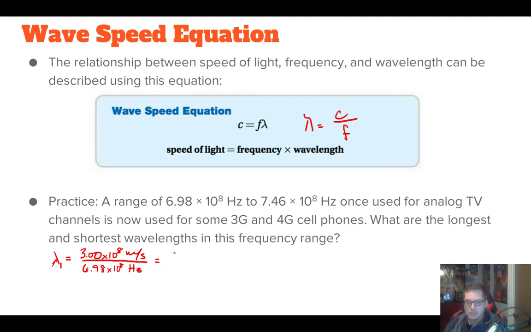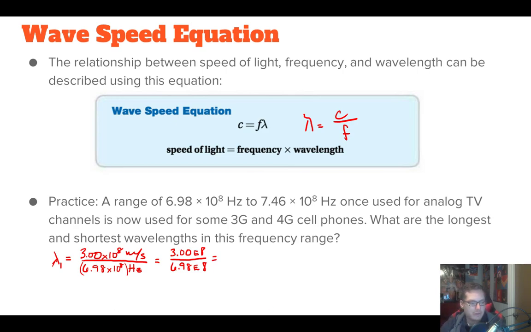Now, one thing I want you to practice doing is using your calculator so you don't make mistakes, okay? So use your E function. You're going to find the capital E in your calculator, and I want you to punch it in like this: 3.00 E8 over 6.98 E8. If you do it this way, you don't have to worry about parentheses. If you typed it in the long way, you'd have to make sure to put parentheses around the bottom. Otherwise, you've divided by 6.98 and multiplied by 10 to the 8th, and you'll get a vastly different number.